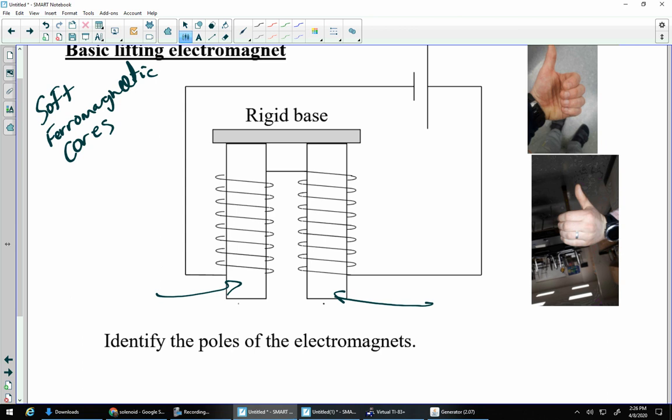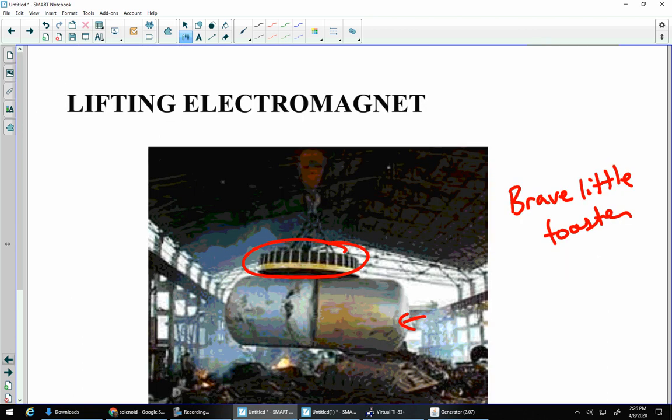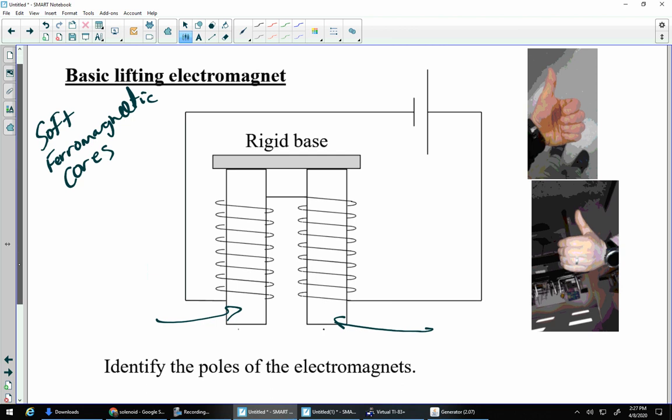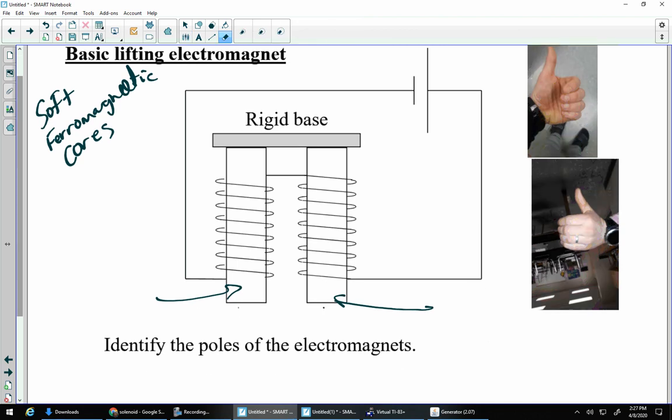Do you remember why it would be soft ferromagnetic cores? If you've got this gigantic lifting electromagnet and it's hard, it's going to be more of a permanent magnet, and it's going to pick up that gigantic piece of steel or whatever it is, and it's not going to be able to put it down. With a soft ferromagnetic material, remember, you can switch the domains really quickly. So you can pick up that piece of metal, move it over here to another place, and then put it down when you turn off the current running through it. Typically you would also have a switch here, but we don't really need to show that.